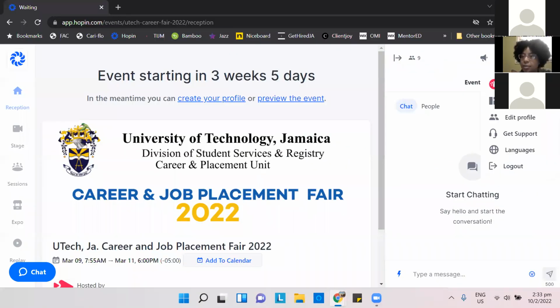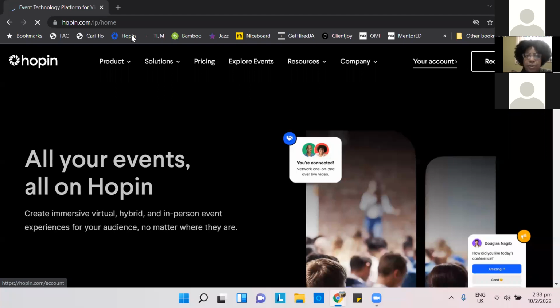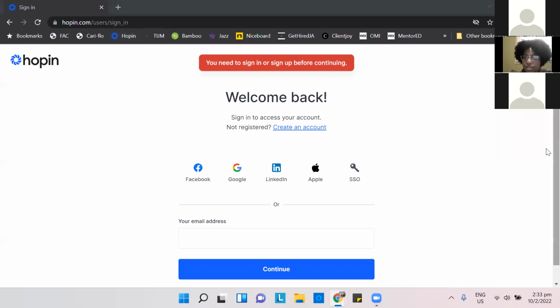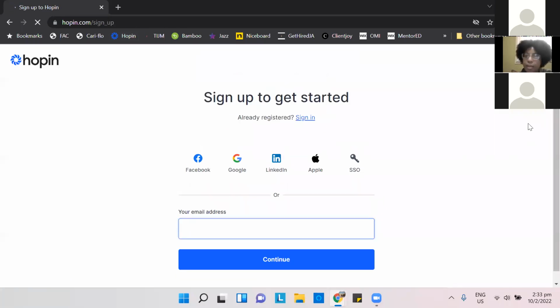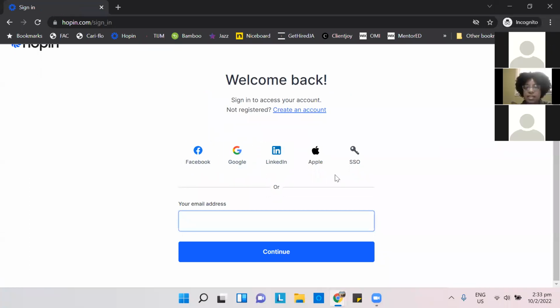Maybe I'll sign out of here, because I want to show you what the forgot password page looks like, just in case anyone has any challenges with that. Right, so typically when you get to the sign-in page, it will ask you to either sign in with Facebook, with Google, with LinkedIn, if that's what you chose to do initially.